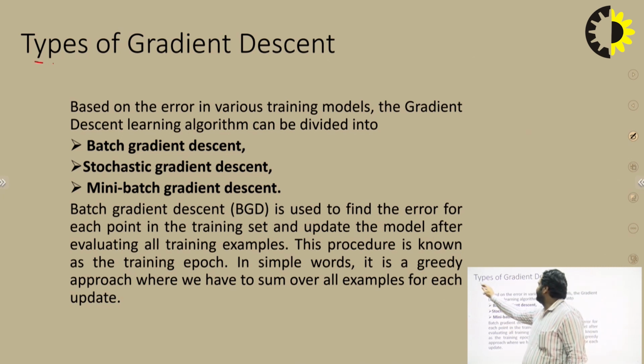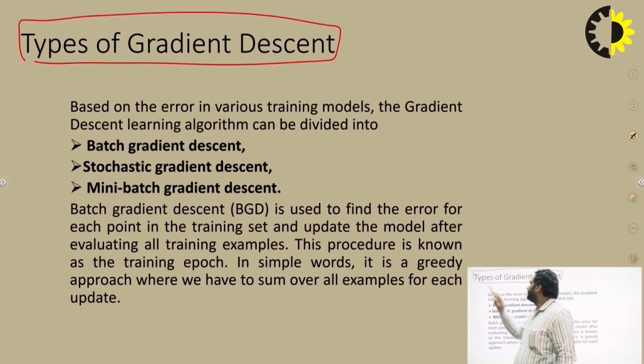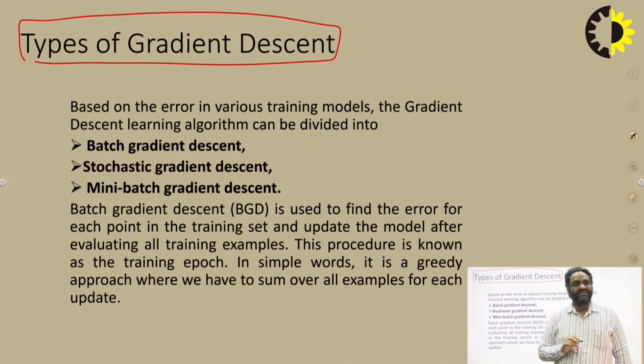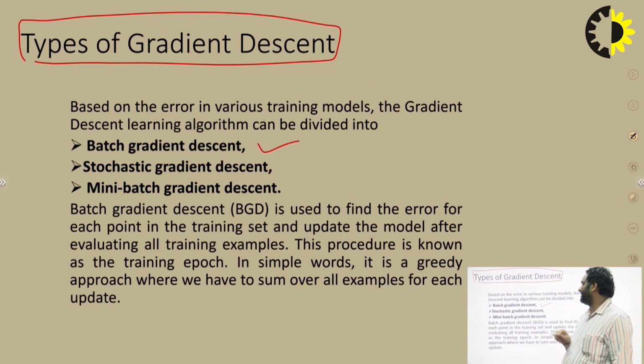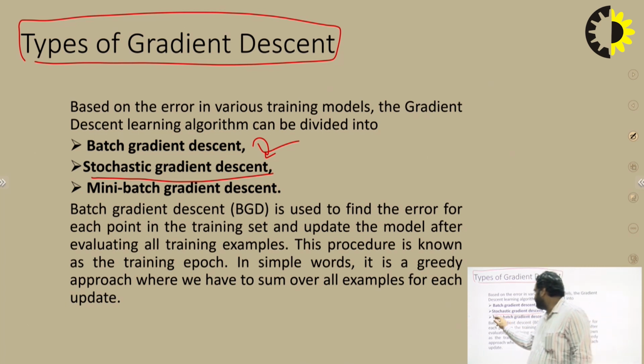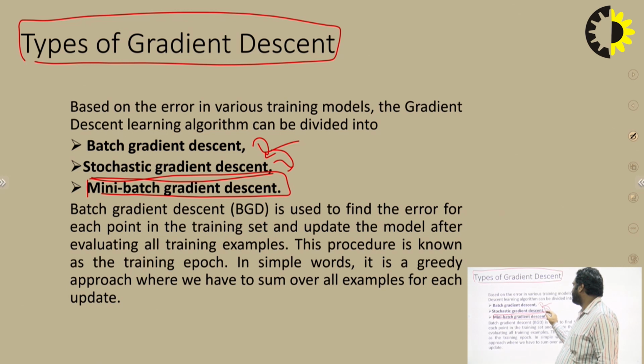So our next topic is types of gradient descent. There are basically three types of gradient descent. First is normal, or we can say batch gradient descent. It is very simple, general gradient descent. Next is an updation on it, stochastic gradient descent. This is the second type. It is an updation on the first one. And last is mini batch gradient descent. It will contain properties of both the upper types of gradient descent.